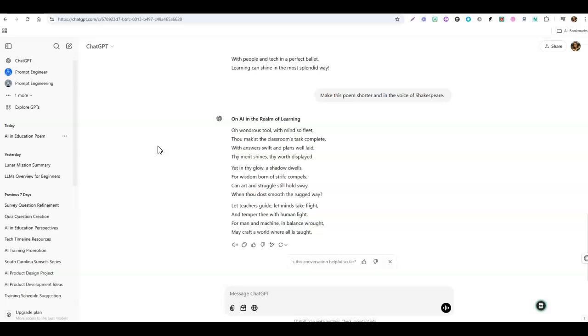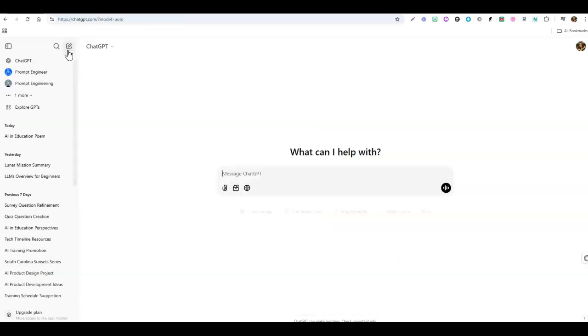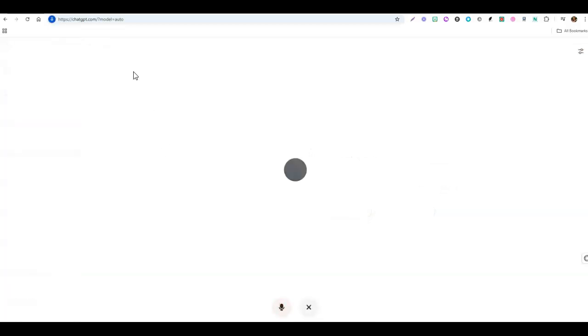One last important thing that I want to show you with regard to ChatGPT is their voice mode. Let me start a new conversation. And I'm going to come over here to where it says use voice mode. The first time you use this, it's going to ask you to allow conversations with the microphone. So I already did that. So let me start a conversation here. Hi, ChatGPT. I am demoing voice mode for some students. Can you have a quick conversation with me?